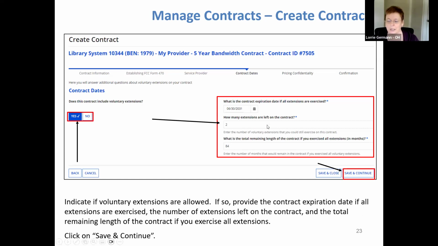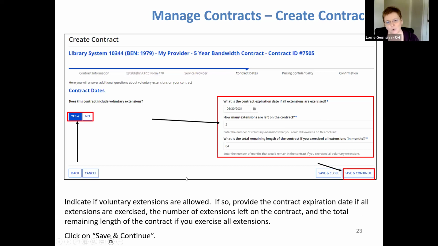So you enter the number, but then it comes back and says, what's the total number of months that you have left? Well, it's brand new, starting this coming July 1st. So we've got our 60 months plus I could tack on an additional 24. So I could take this out for a full 84 months if I choose.